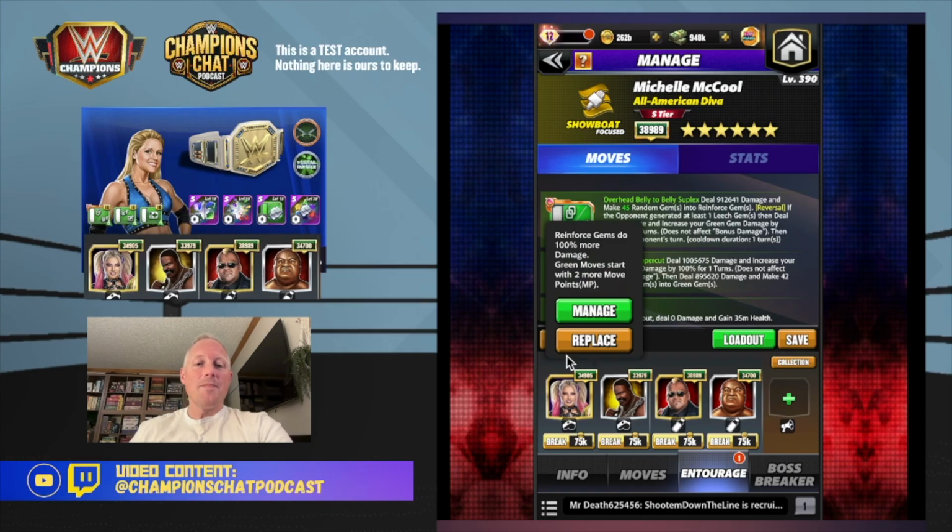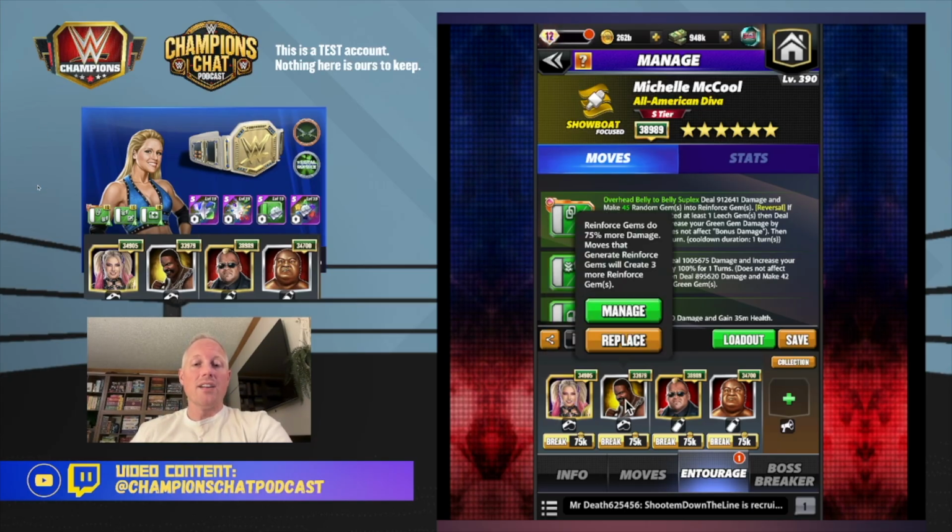Miss Bliss. Reinforced gems do 100% more damage. Green moves start with 2. So your A-tier Twisted Bliss that we just got a month or 2 ago is everything she needs. Everything. Oh, but it gets better. Junkyard Dog. Reinforced gems do 75% more damage and generate 3 more reinforced gems.